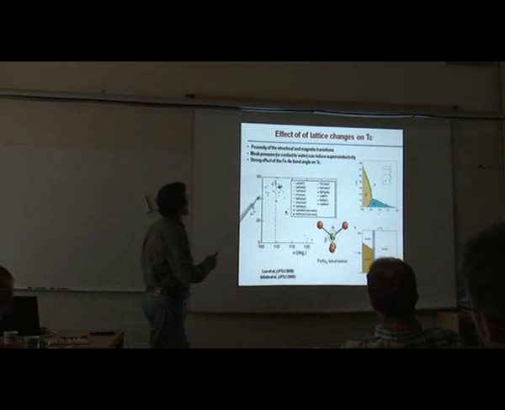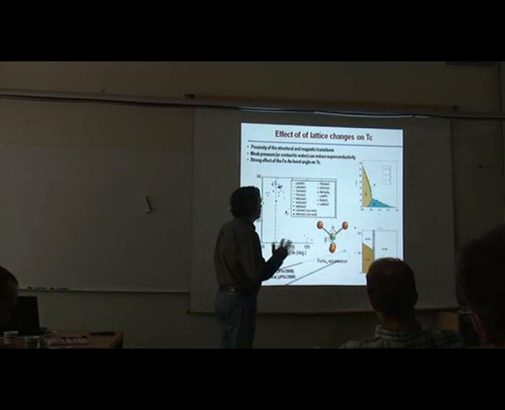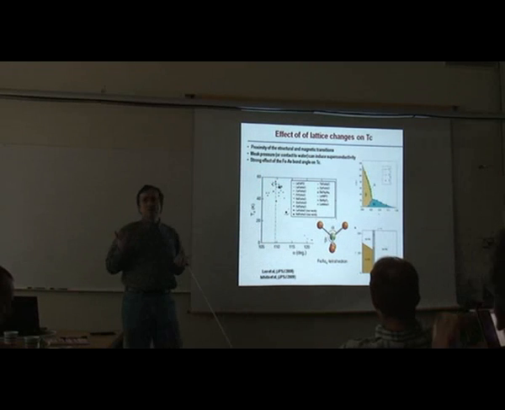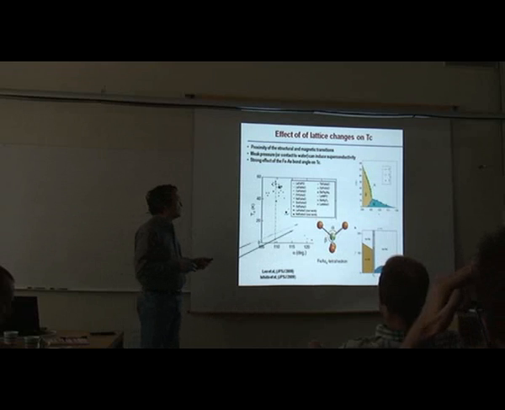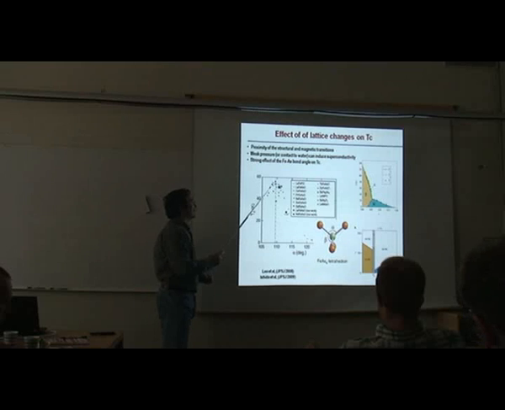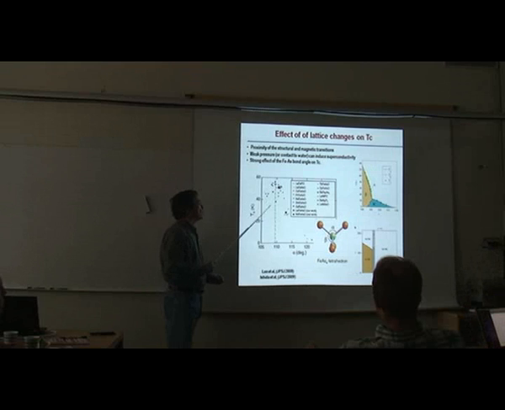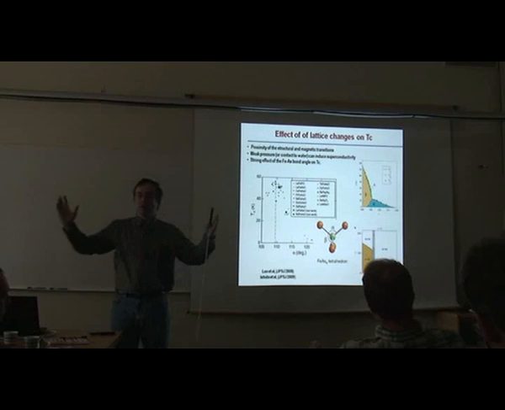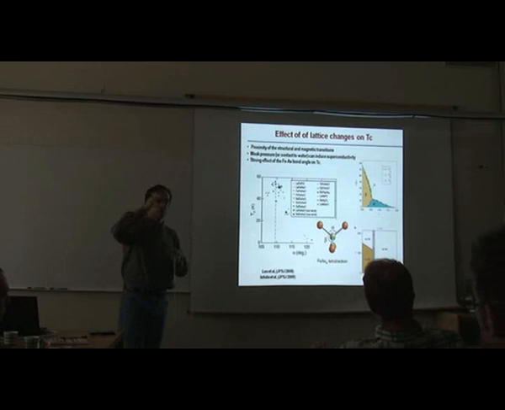What else? Okay, so here, there's another interesting feature of these materials. There's a very strong sensitivity of the critical temperature on the angle between iron and arsenic bonds. There's this magic angle around 109 degrees, and then TC drops quite rapidly as we deform the lattice by applying uniaxial stress, for example.